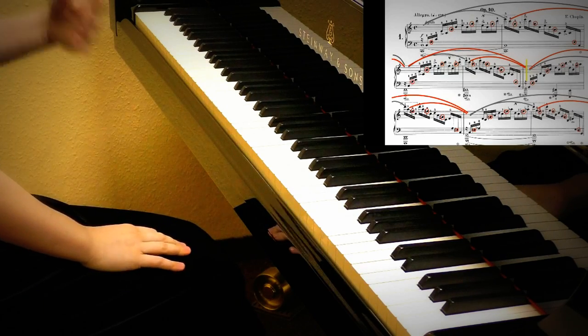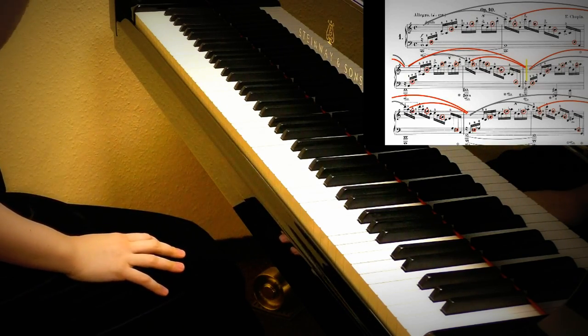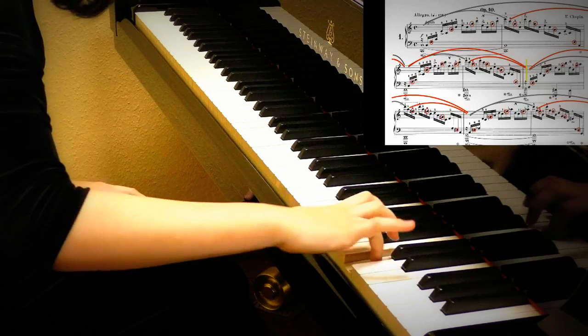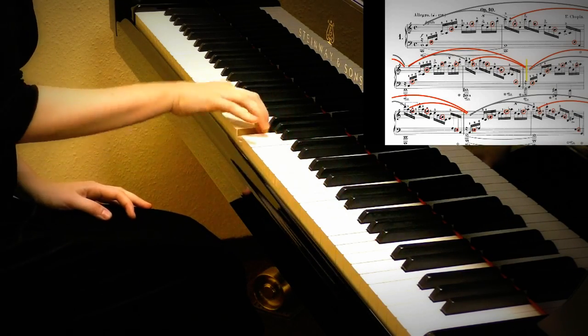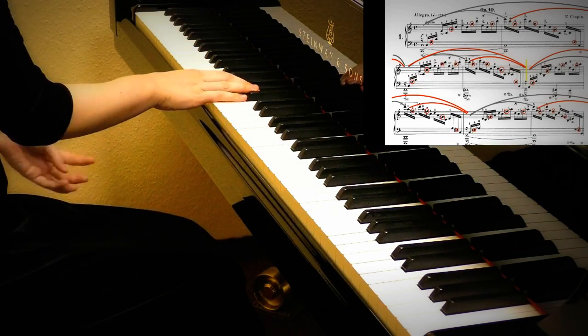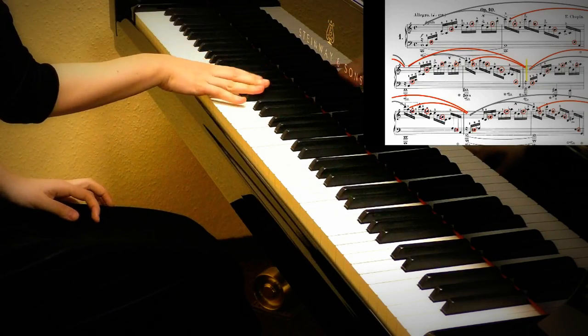So let's go by the motif, and I'm gonna stop after every motif. In this case, we're gonna intonate kind of to the left hand, but I'm not playing left hand, so I'm just skipping it. But it goes to the octave.